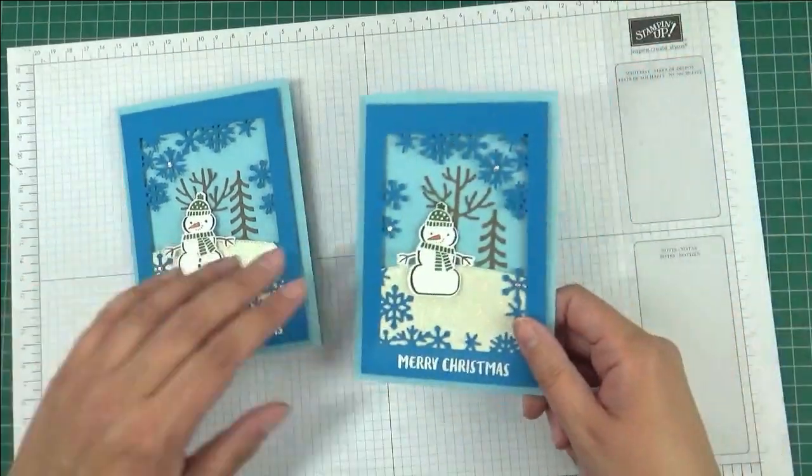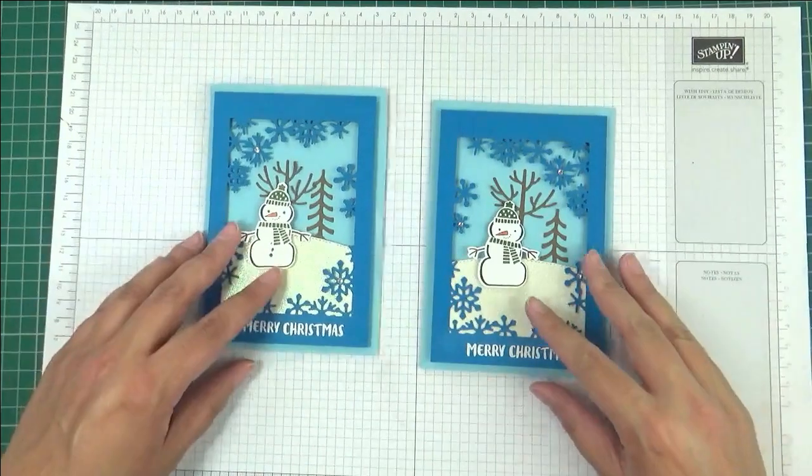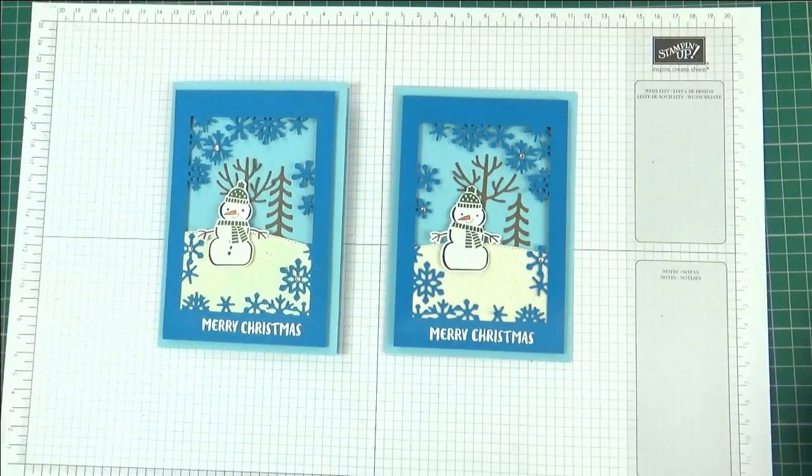So there you go. There are our two little snowman cards. What do you think? Aren't they just the cutest? Well, I think so, but then I'm biased.